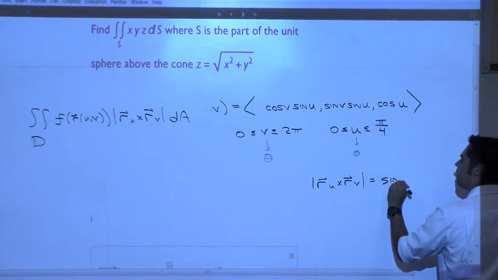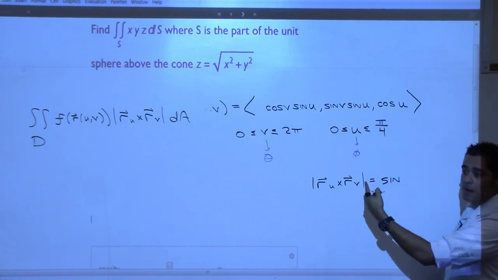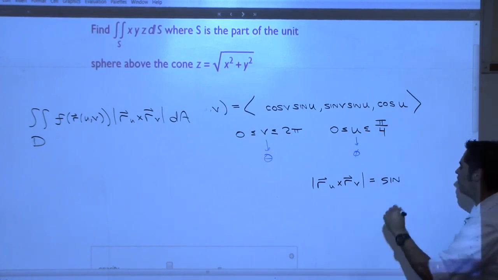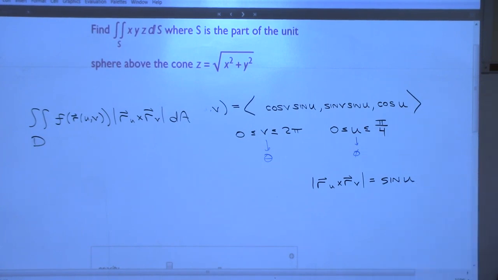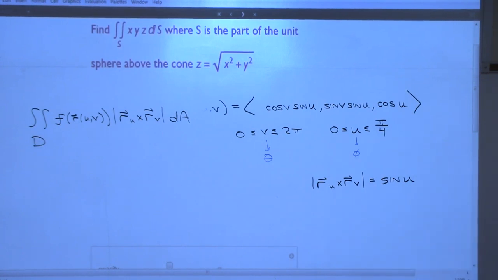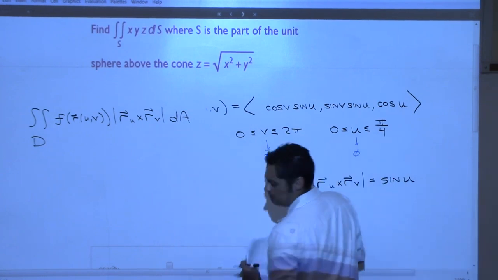A squared. Yes, a squared, but our sphere is... If you look at the other example, the one before that was a unit sphere. So we got sine u. If you go through the work, okay. So we're saving. Do you understand how much time we just saved ourselves? Okay, all right.